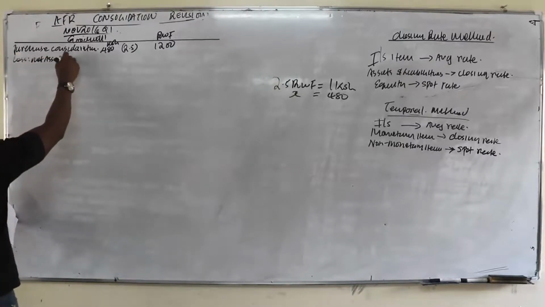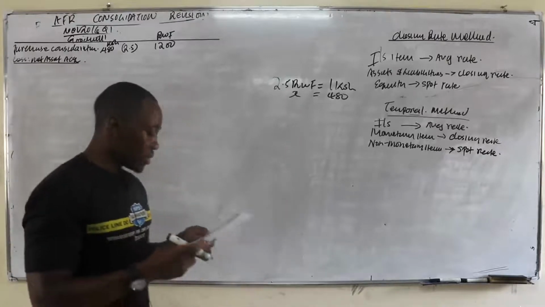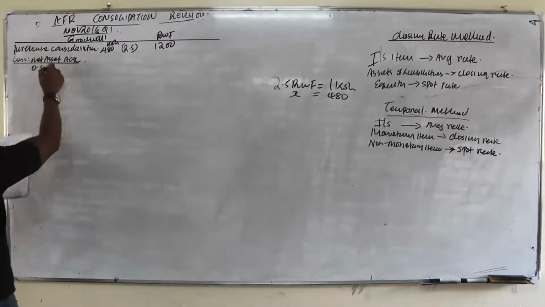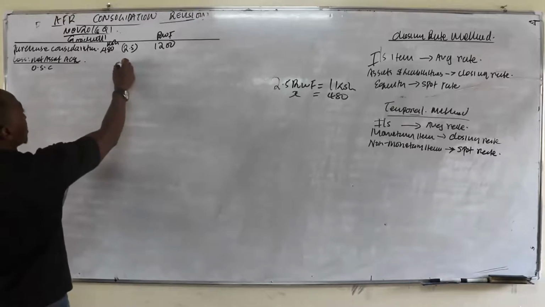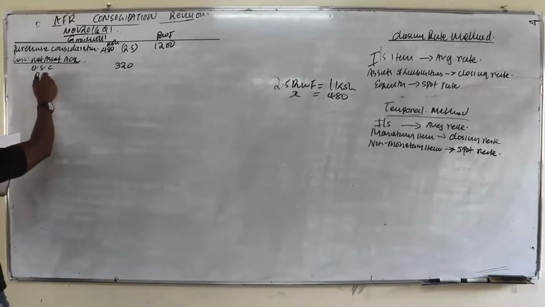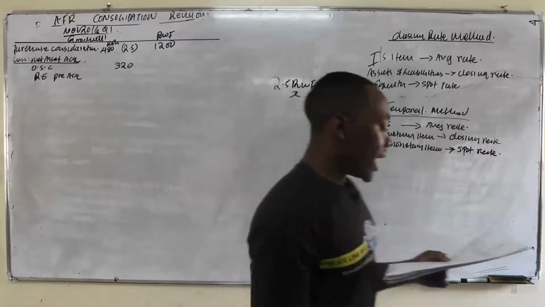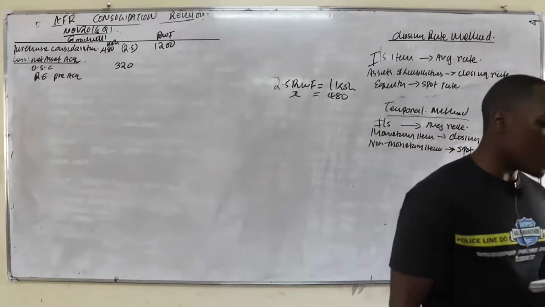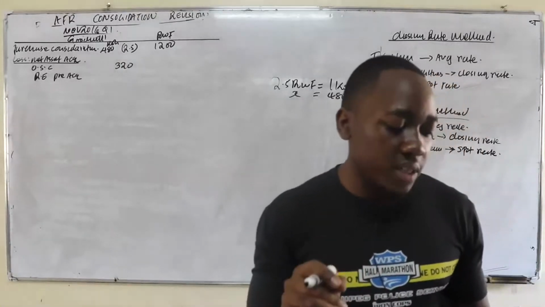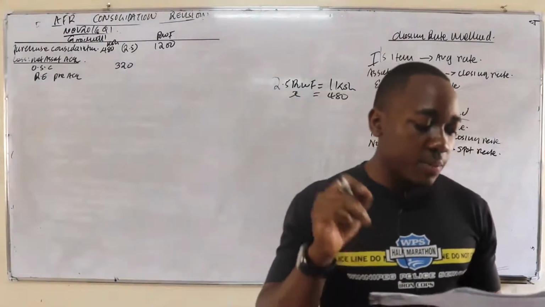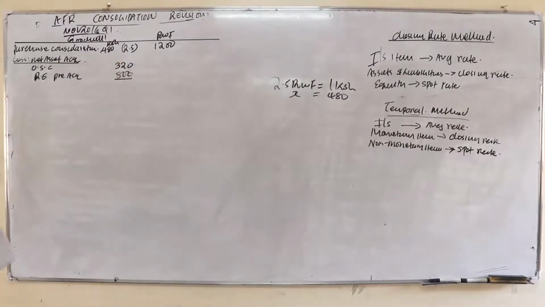Once you get the purchase consideration, you raise the net assets acquired. Let's go to the balance sheet. What do we have? Ordinary share capital. How much was it? 320. And also there was retained earnings, but for retained earnings you take the pre-acquisition amount. Now let's go to the first paragraph. H Limited, a public limited company based in Kenya, owns 75% of ordinary shares in S Limited, a public limited company in Rwanda. H acquired S on 1st May 2015 for 1,200 million Rwandese francs, when the retained profit of S Limited was 800. There was nothing else.